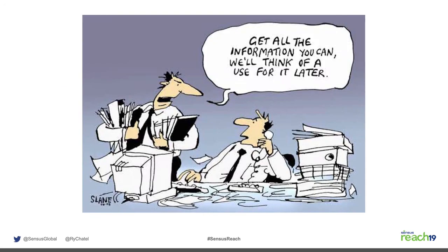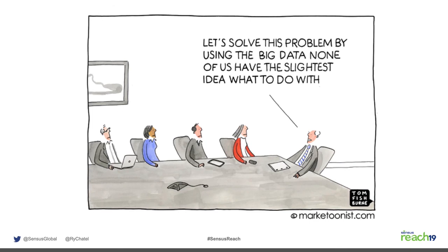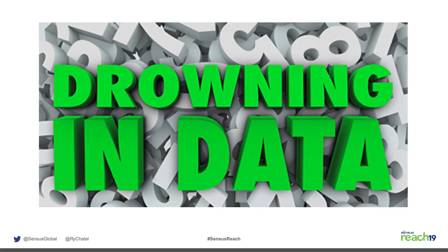So we're in this world of wanting a lot of information. I get it. I do too. Unfortunately, we don't always have a use case for what we need all that information for, right? So then we get really smart people that say, okay, well, we need a big data solution. And this is what we need. But then the net effect to you guys as utilities is we end up just drowning in data. And sometimes it starts to affect our real-time systems like SCADA because we're just taking in so much information.